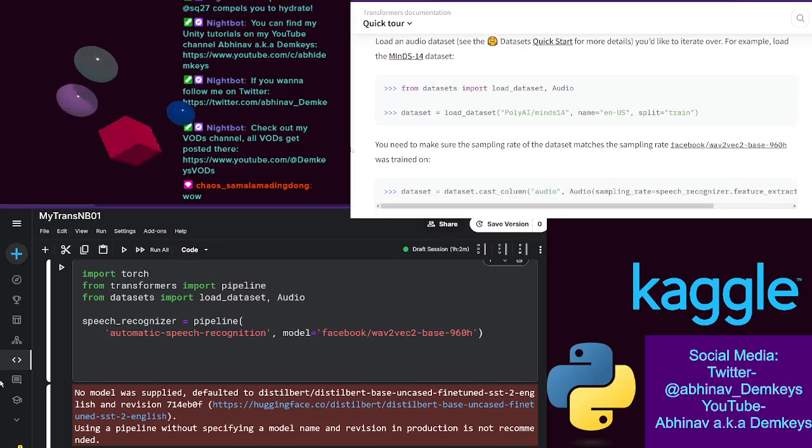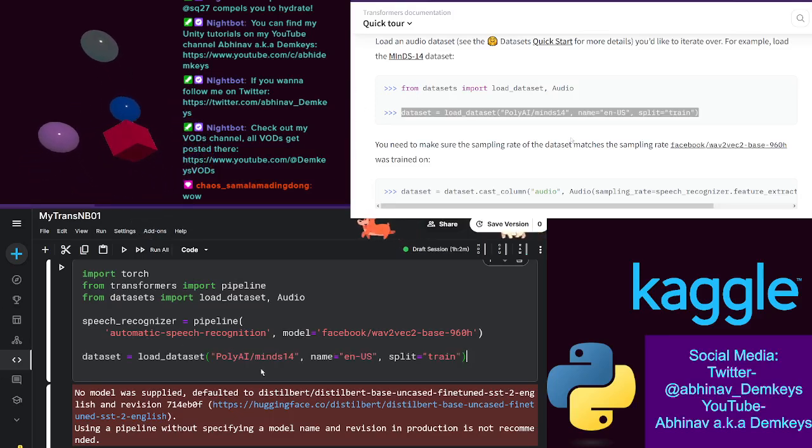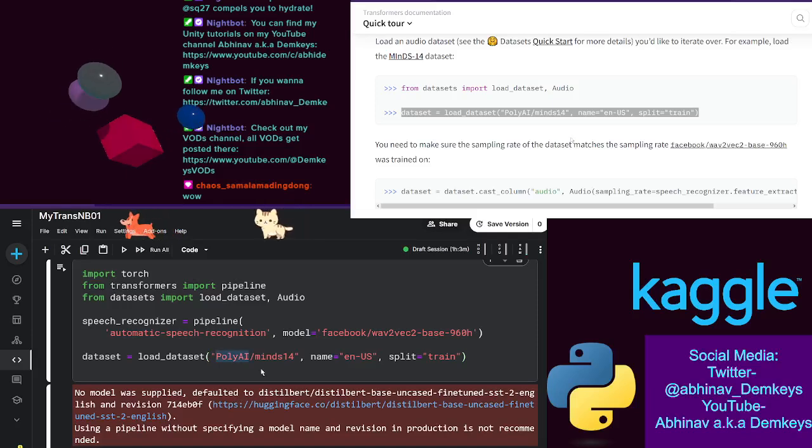And then dataset equals load_dataset, so and so. Let's just copy this because I'm not going to remember a bunch of the names. Though, to be fair, I could have just typed out the other stuff that I remembered.